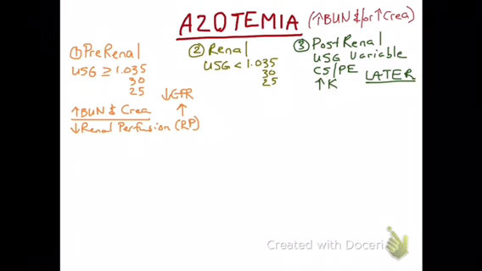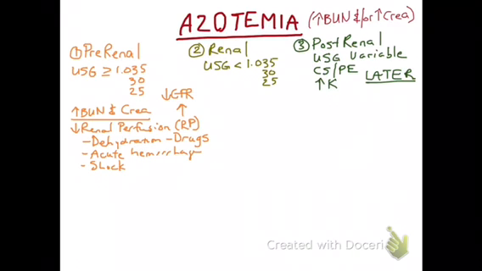And the most common cause of this type of azotemia is dehydration, but certain drugs, especially the anesthetic drugs, can cause altered blood flow and decreased renal perfusion. Other causes of this type of azotemia would be a decreased blood volume, and you can get this with an acute hemorrhage or if the animal's in shock.